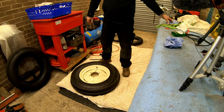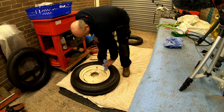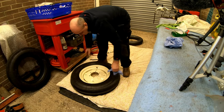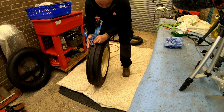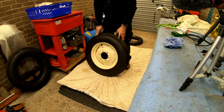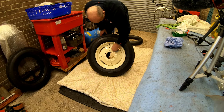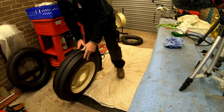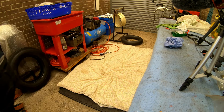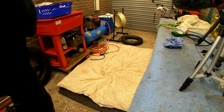Okay, one on, with no damage. Now that's going to look pretty, isn't it, huh? That's going to look pretty. I'll be able to take it out in the wet though, because it'll get dirty. Can't get it getting dirty, can we? Right, number two.